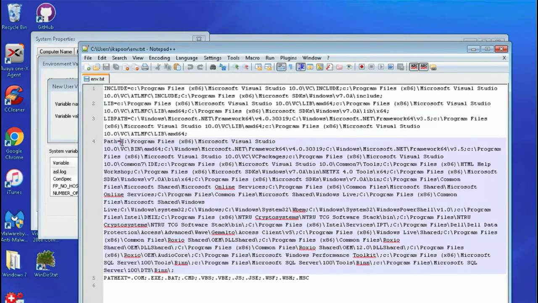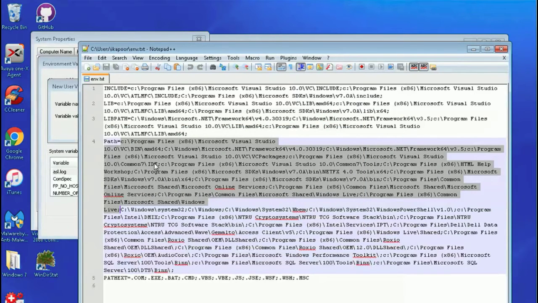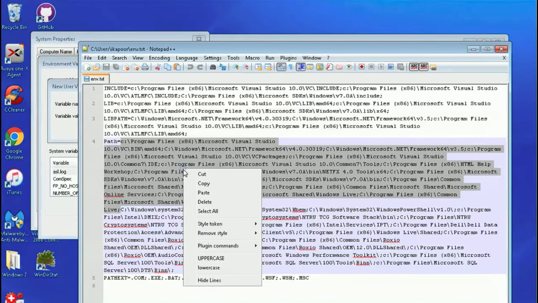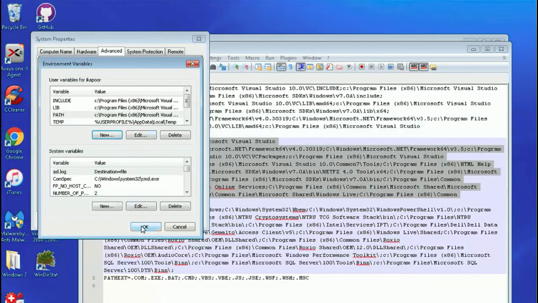So we have to be careful in the path variable to only include the string up to and not including the C Windows System32. This is the portion that has been added by the Visual Studio provided script that set up this environment. So your machine, your compiler may be slightly different. These strings may not match. However, if you're following this procedure, you should copy the path string only up to and not including the C Windows System32. So let's copy this, paste it here, and we are done.